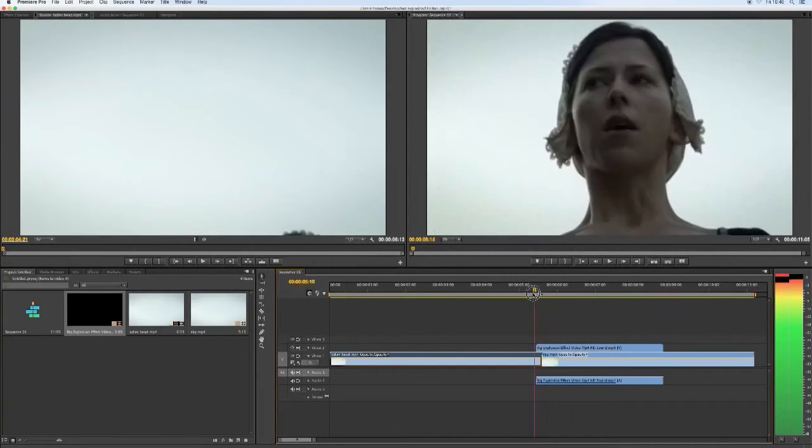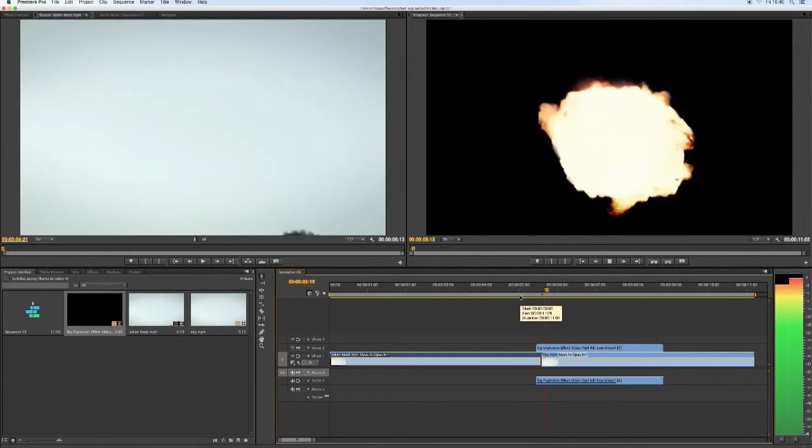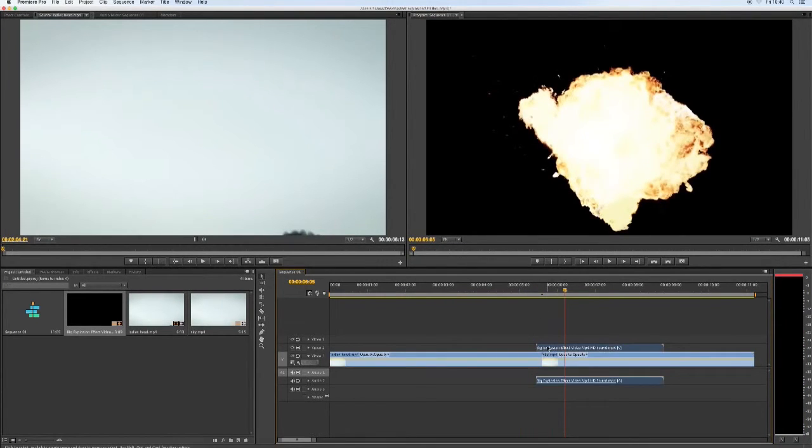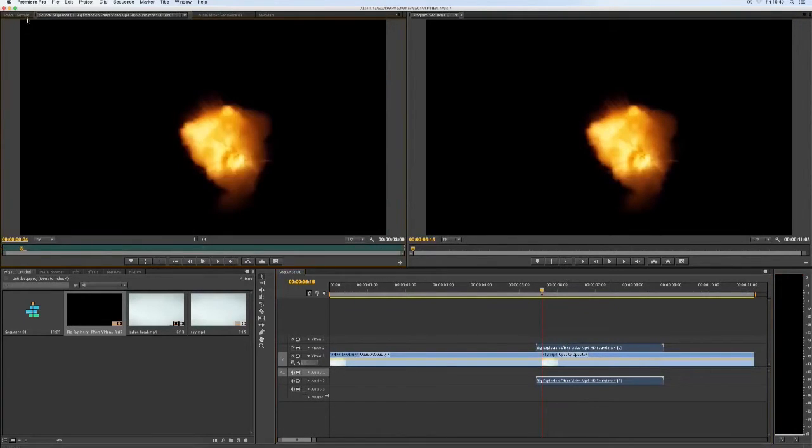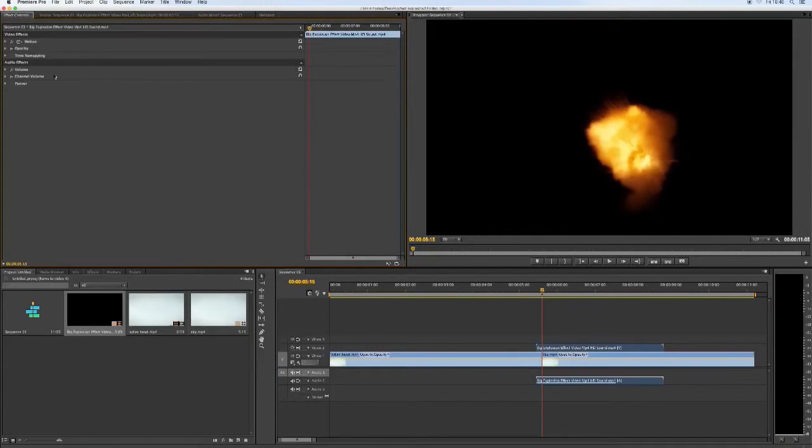So we'll place this on, but as you can see, when the explosion occurs, it's just going straight to the other video line and showing the explosion clip, and that of course has a black background. Right, so if we double click on the explosion effect, at the top here we've got our tabs. When we go to the effects controls, what we want to play with is opacity. Right, so opacity is the various ways you can see through video clips.